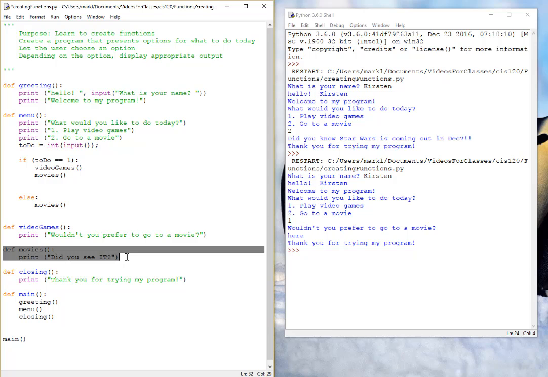So this is your introduction to functions, and in our next videos, we'll take this a step further and understand a little bit more about variables and how they work in our functions, as well as what goes into these parentheses.